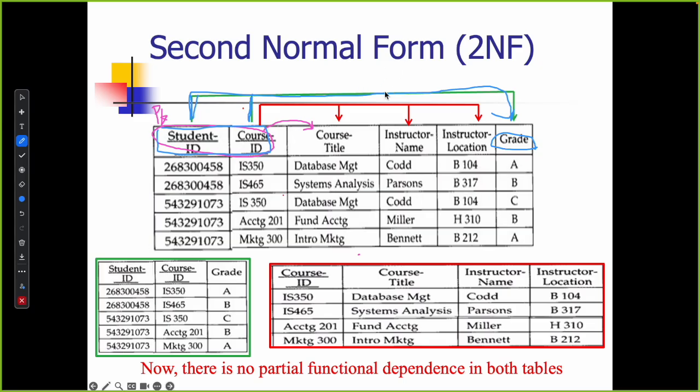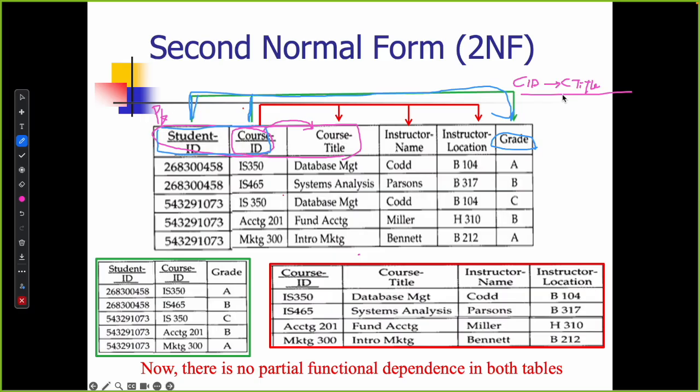The point here is identifying the partial dependency, which we found here. This is the important part, right? In your exam, if I ask you to find this, you have to mention that this is partial dependency. You have to write the name of the dependency. So this is partial dependency because it only depends on part of the primary key.